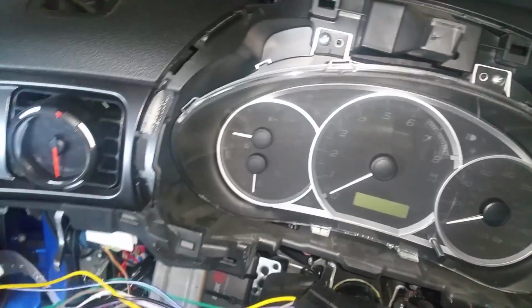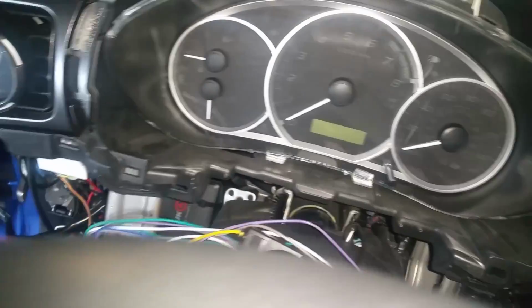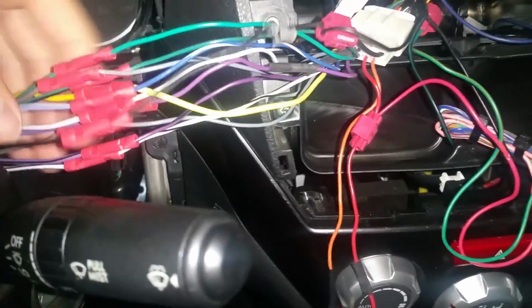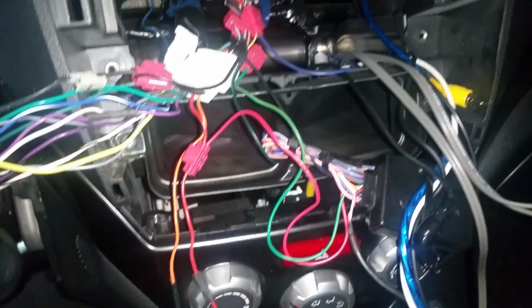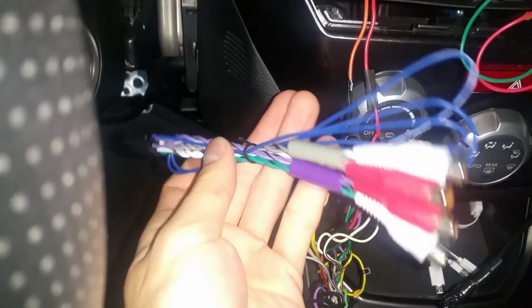Alright, so everything is wired up on one side, so this is going to be this harness. Pretty much I just tapped into the aftermarket harness. These are just butt connectors. It was pretty easy, just cut and splice. So then next I have to connect this end to this harness, and then connect everything together.